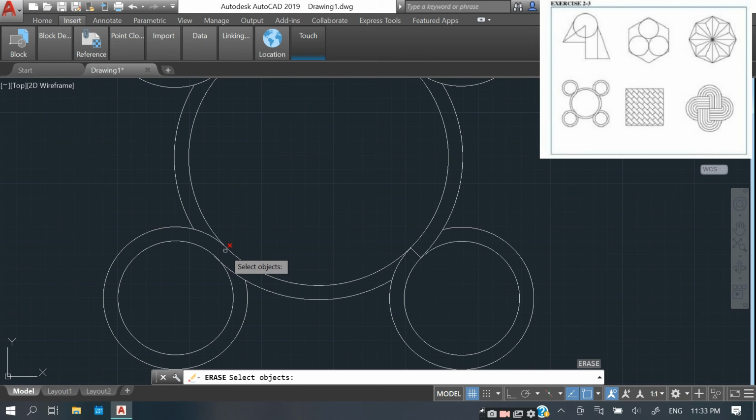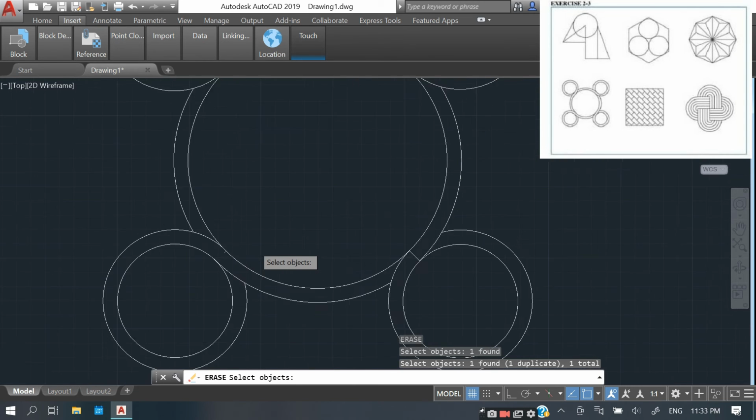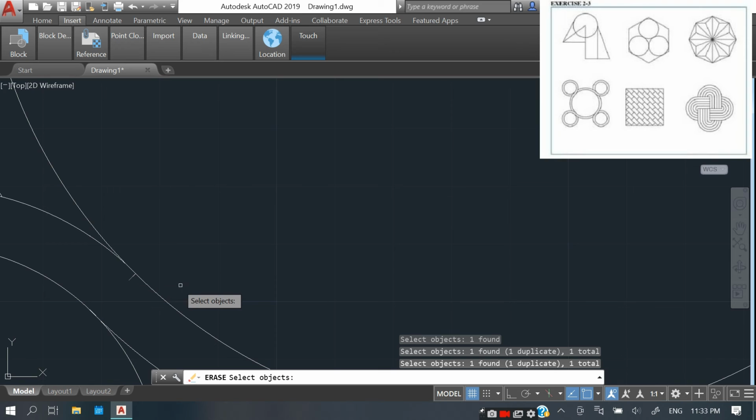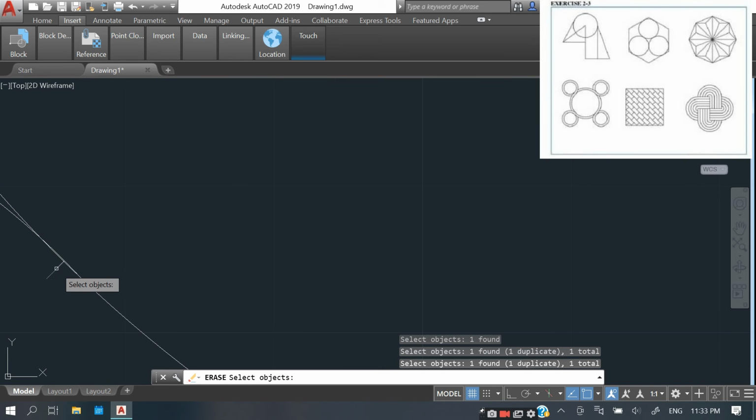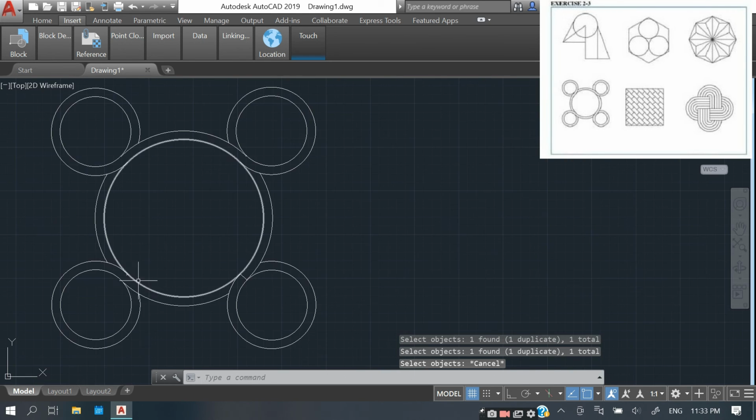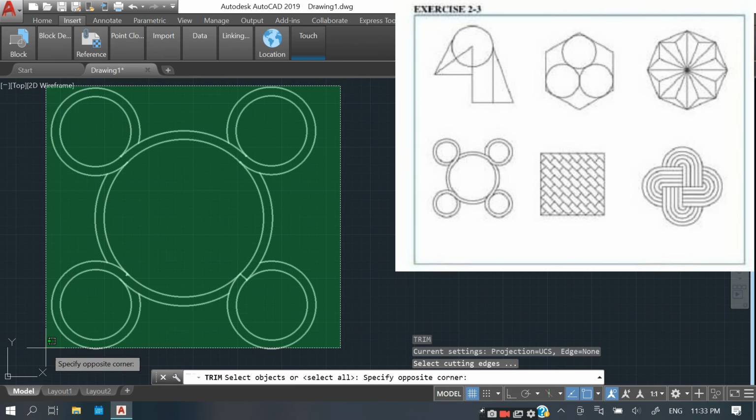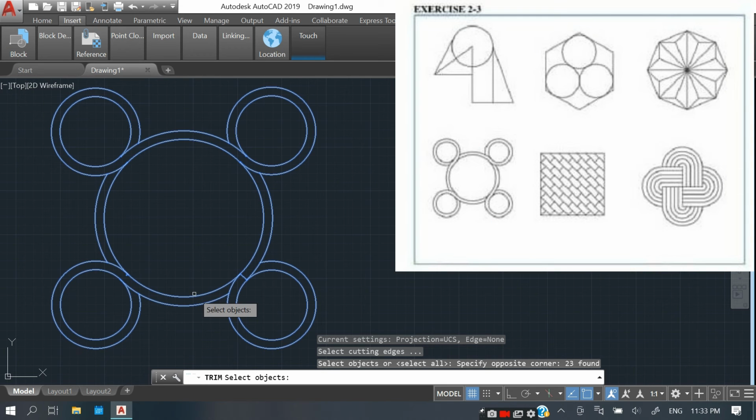Erase. Trim again. This is probably taking a lot of time, but we need to be patient though.